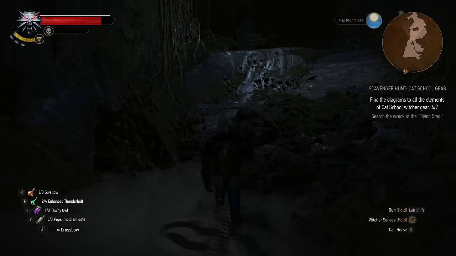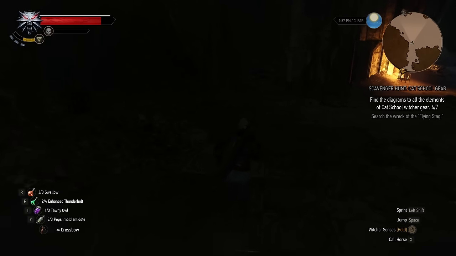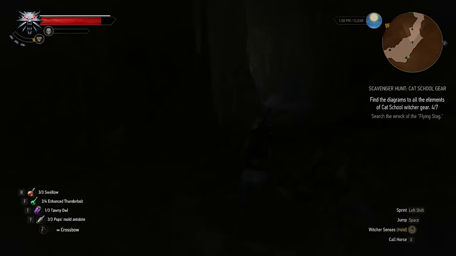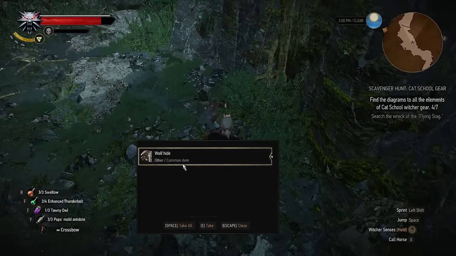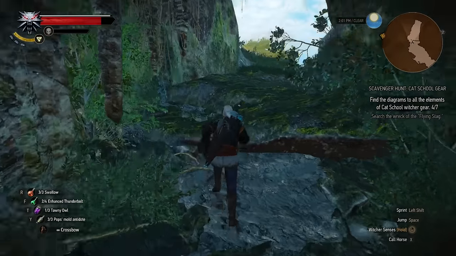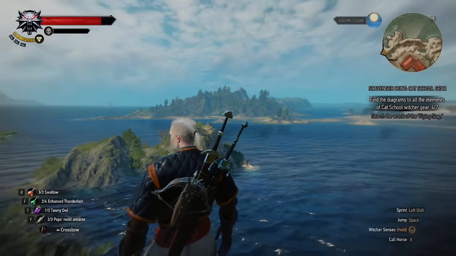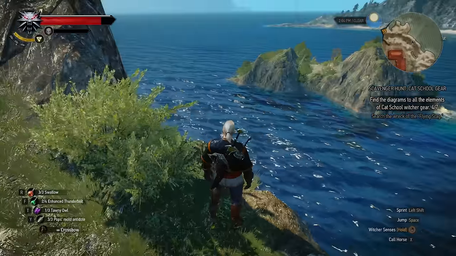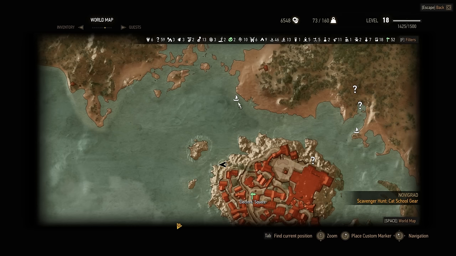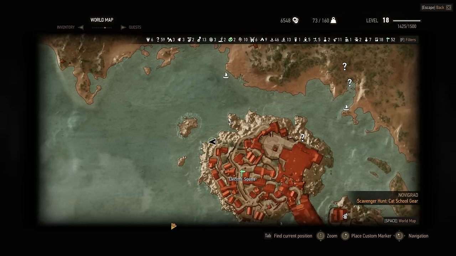Let's go to the wreck of the Flying Stag. I should be able to find a boat somewhere nearby. It's a beautiful day. Okay, where's the nearest boat? And no, you can't go to that one. I actually tried to go to that one when in the last episode my boat broke, and unfortunately that's out of bounds for the map, so it just threw me back and teleported me closer in.